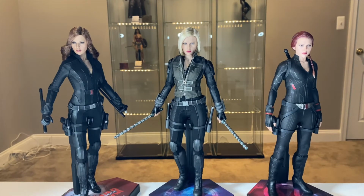So to compare the Endgame Black Widow to previous Black Widows, I have here the Captain America Civil War Black Widow figure and the Avengers Infinity War Black Widow. And they are all great. The head sculpt is amazing on each and every one of them. The Civil War figure and the Infinity War figure actually have the same head sculpt. It's just repainted. And for some reason the Endgame figure is a little shorter than its predecessors.